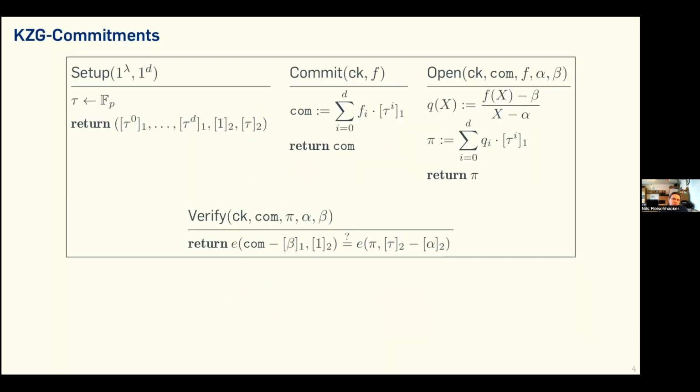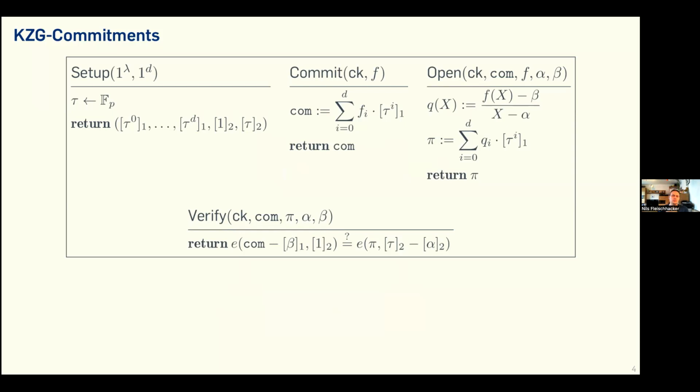And what we looked at is specifically KZG commitments. I'm guessing that most people here will probably know what KZG commitments are, but I will also not go into the details of the commitment scheme. Basically, the only thing that's important for us is the verification equation of this commitment scheme. But just high level, what is a KZG commitment? It's a commitment scheme that allows you to commit to polynomials. It's a polynomial commitment scheme.